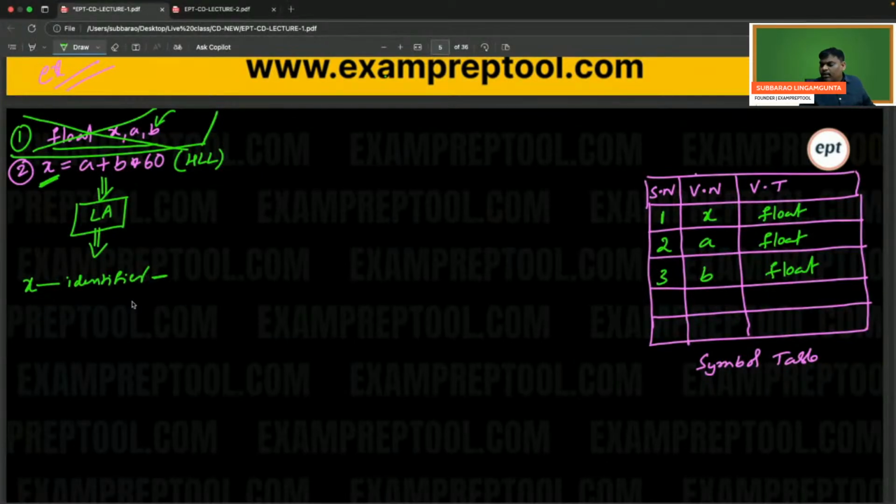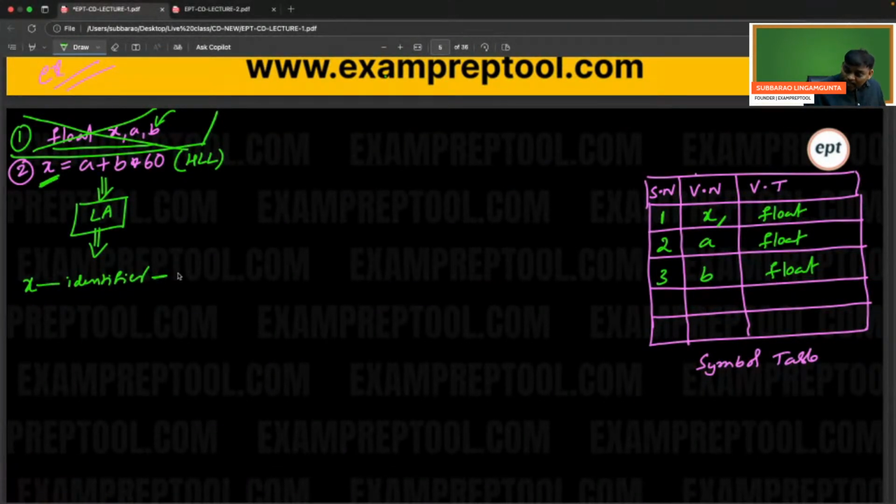So are you there in the symbol table or not? He will check. Whenever X says to the lexical analyzer, "Hello lexical analyzer, I am X, an identifier," immediately the lexical analyzer will say that if you are an identifier, you should be there in the symbol table. Yes, he is there. If you want, you can check. The lexical analyzer will go inside the symbol table and check in the second column whether X is there or not. Yes, X is there. Then he will come back and say, yes, you are there in the symbol table.